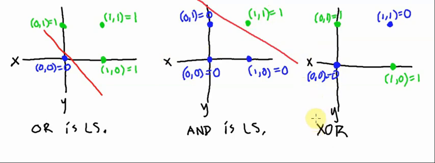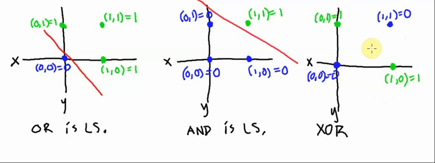XOR, X stands for exclusive. And so what you're asking is, is either Anne or Betty home, but not both? I want to make sure that just one and not the other is home. But it can be either one or the other. And so when neither are home, then that's 0. The answer to that is it's not the case that either Anne or Betty are home and not both. But if Betty is home and Anne is not, then the answer is yes. If Anne is home and Betty is not, then the answer is yes.